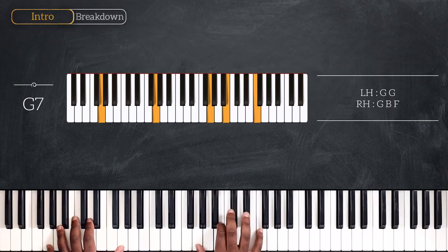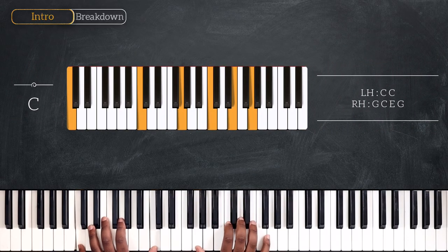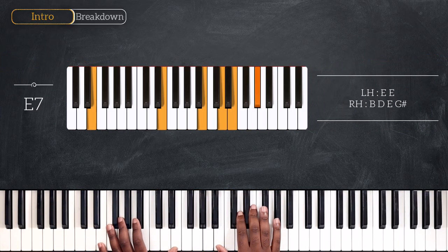going upper fourth on G7, octave G, G, B, F. And then we have the one chord being C, C major, octave C. Now we're playing four notes, G, C, E, G. Moving up a third on E7, octave E, B, D, E, and G sharp on top.